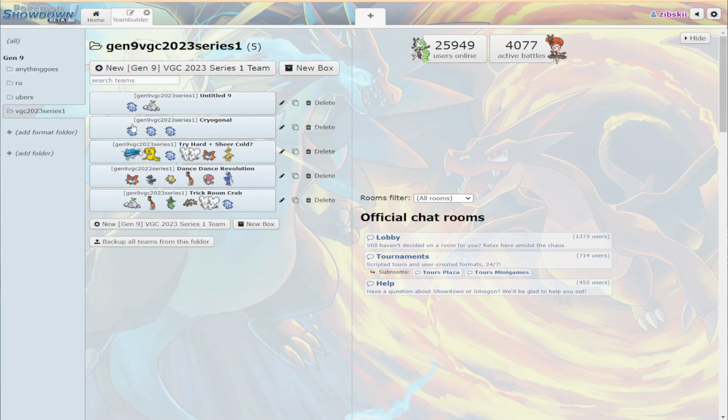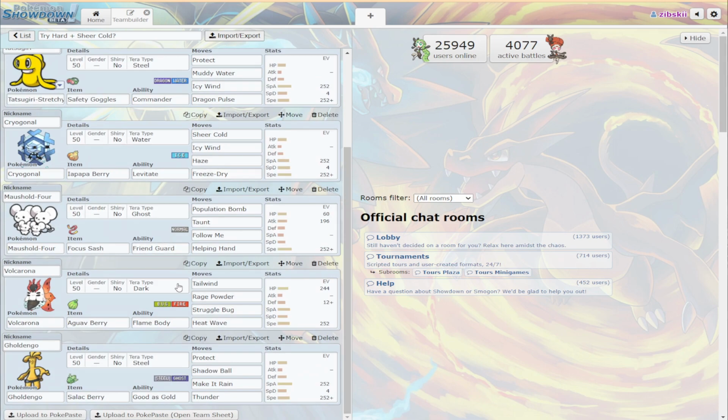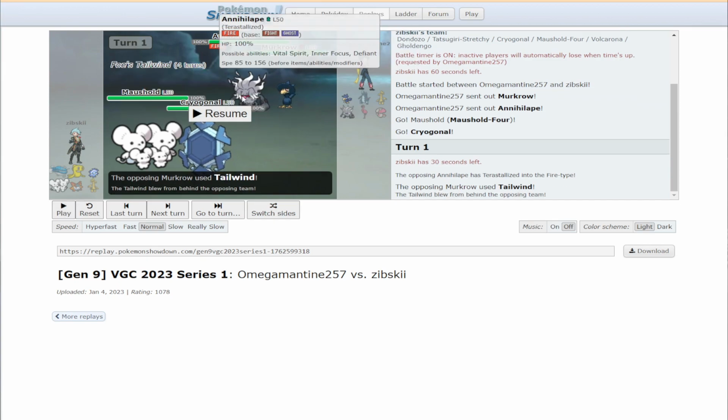Here, I'll show you the team preview that I currently have. So you have Dondozo here, Tatsugiri here, Cryogonal here, Sheer Cold, Icy Wind, Haze, and Freeze Dry because it's just a support. Mousehold, Friend Guard, Volcarona, Tailwind. This is new, so you can get that speed control if you want to. Rage Powder, etc., and Goldango. But yeah, there's that.